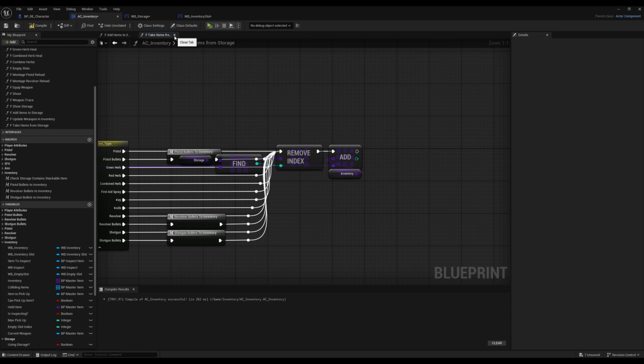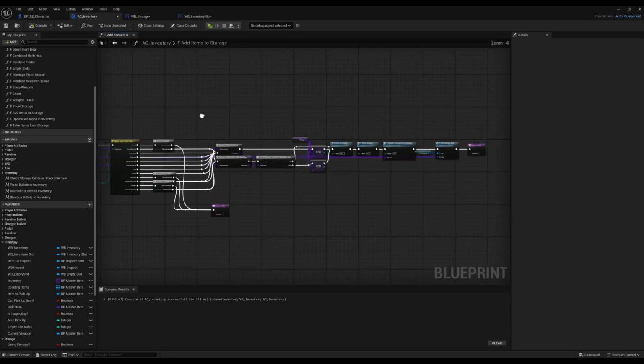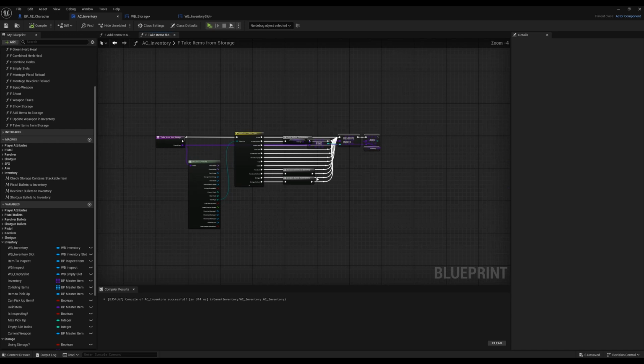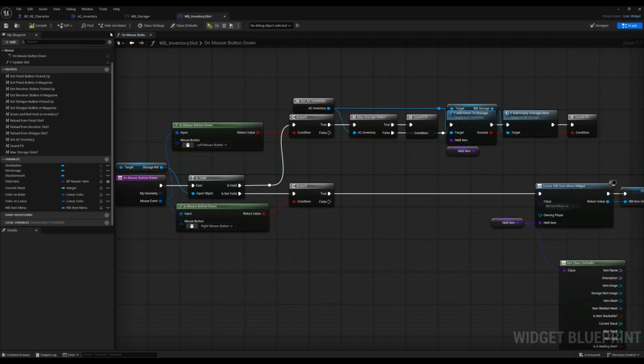And this is it. Let me just check F items to storage. Okay, we did this already. All right, so this is already done. Yeah, and this is already done as well. So now you have this ftake items from storage. And now you can use this one. If you build this exactly like I told you, you can now use this one in your... yeah, where is it?